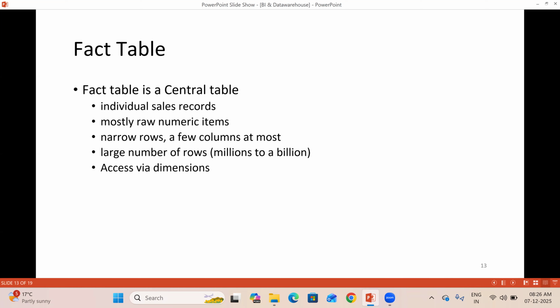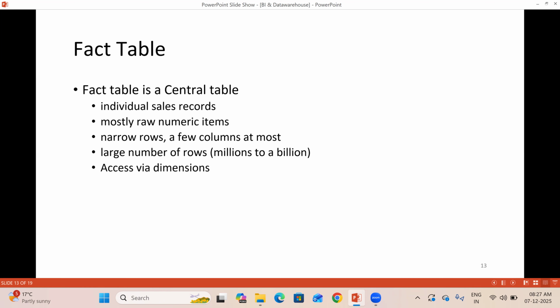I'll show with examples. I'll open a database and show how the dimension table has been designed and how the fact table has been designed. To give an explanation about the fact table, we can say this fact table will connect to the dimension tables, or we can call it a centralized table. It will have all raw numeric information, and you can give examples like sales information, margins, profits, discounts.